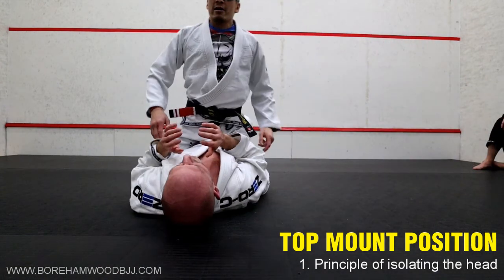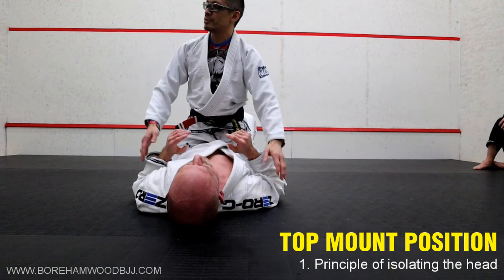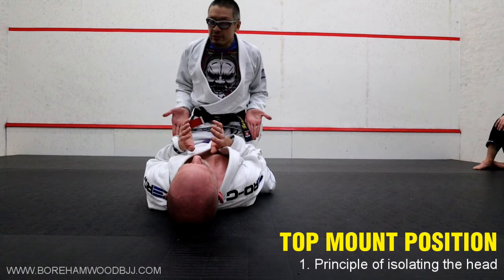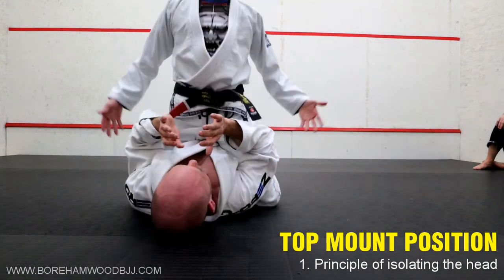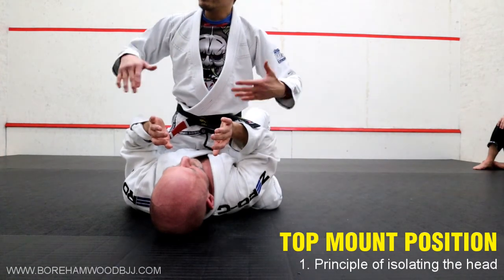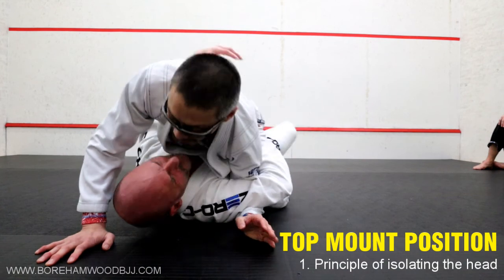So there are things at his disposal which make my mount harder to deal with, so we've got to deal with it. The general advice is to go from hip level to higher up. So we've got to fight our way up. And let's say I got to this higher position. This is good for me. If he bridges, I just ride with it. When you're at this level, the general advice is don't put your hands on the ground, because then he does the same thing, traps, and then rolls.